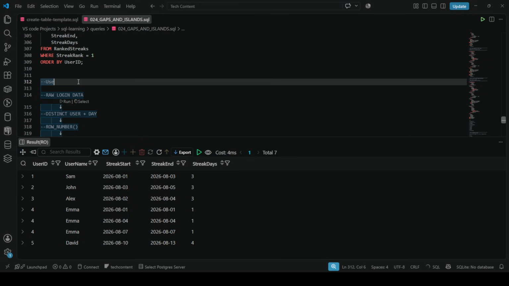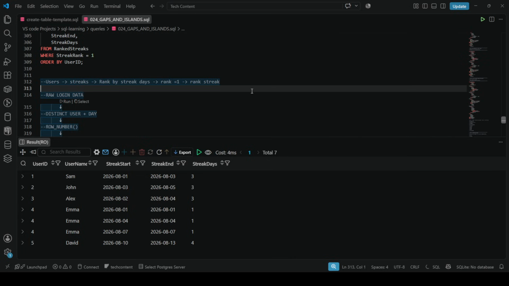First we go to the users, then to the streaks, then it ranks by streak length, then filters rank equals 1, and then returns the streak. So this is the picture of the flow.